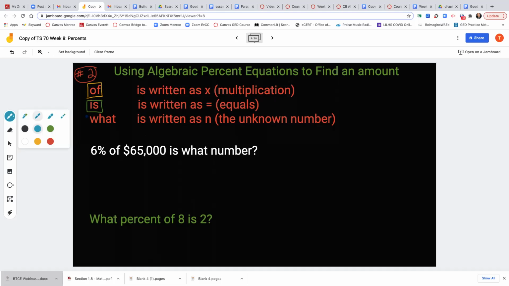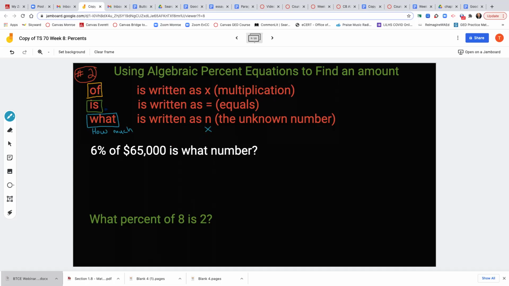And then you have the word "what", which usually means the unknown. We're going to make that "what", or you can add "this" or "how". Sometimes they'll say "what" or "how much". They'll use those phrases, but that means the unknown is written as the N, or you could put it as the X, like how we started doing last week when we were doing basic algebra. We were solving for what they call the variable N or X or A or B, whatever it is.